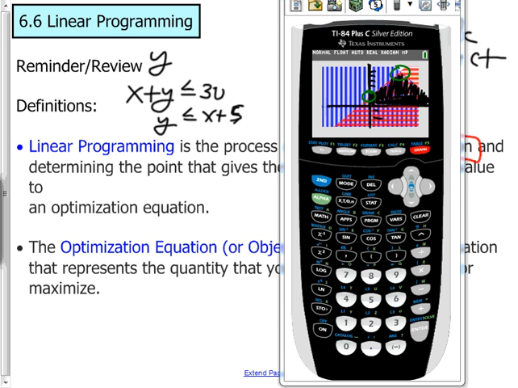All right. This one right here. You're going to be finding where these lines cross right there using second calculate intersect. If you don't know how to do it, we'll find that out soon. Because you're going to show the person next to you. If you don't know how, then ask the person next to you how to do it. If neither of you know how, raise your hand and ask me, and I will show you. Finding where those two lines cross right there. Have it on your screen, and it'll say intersect, and it'll say where they intersect, if you know how to do this.